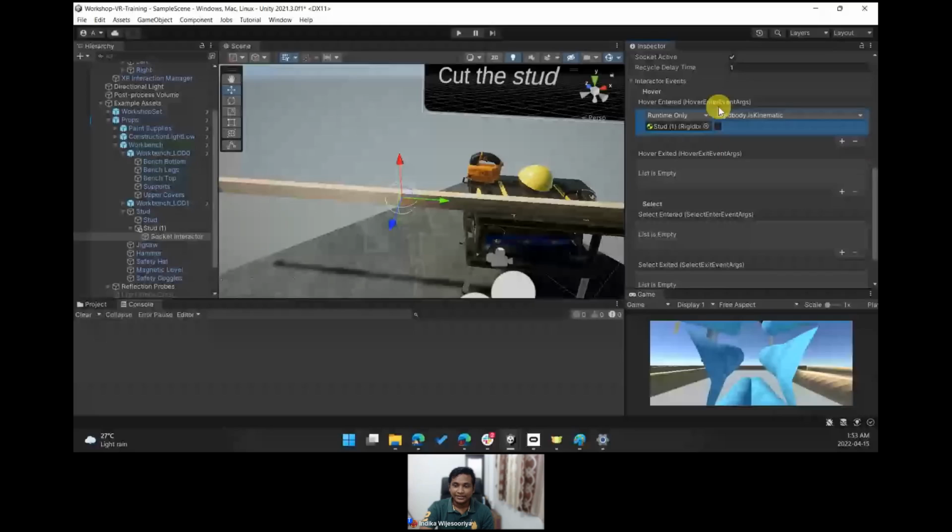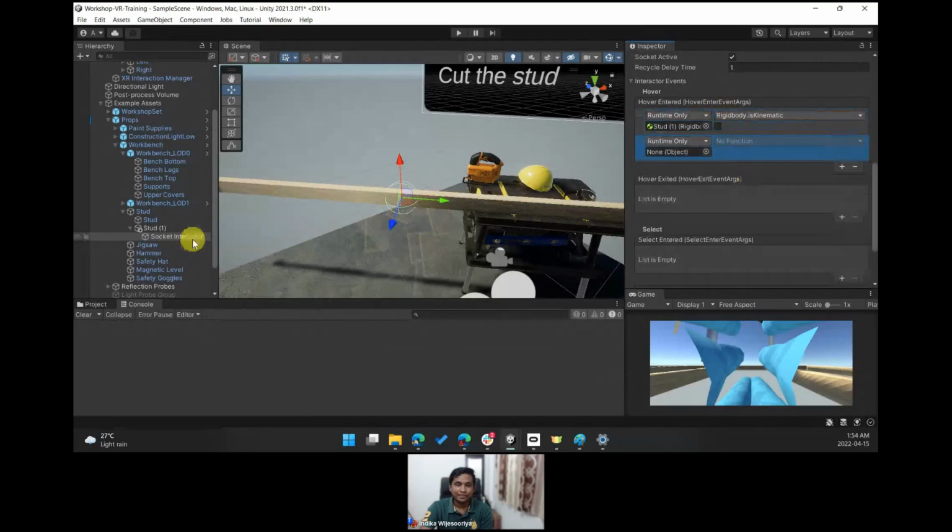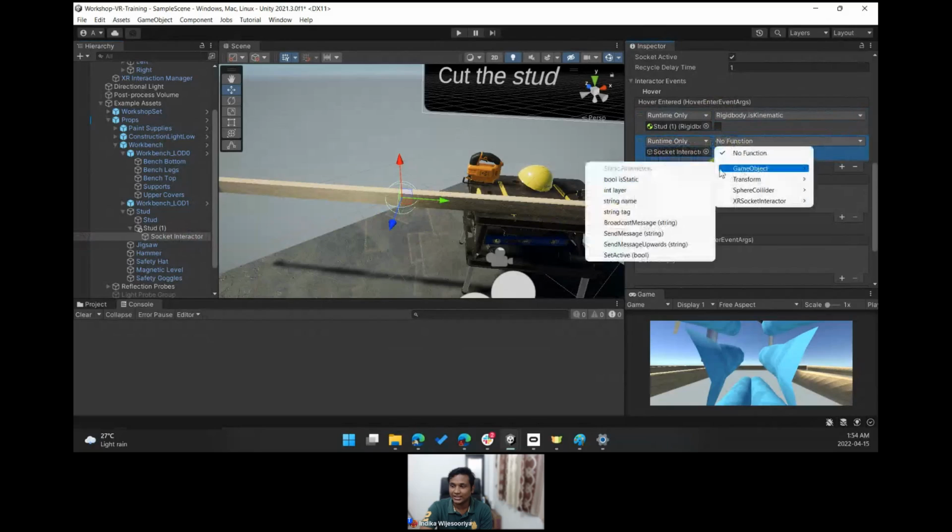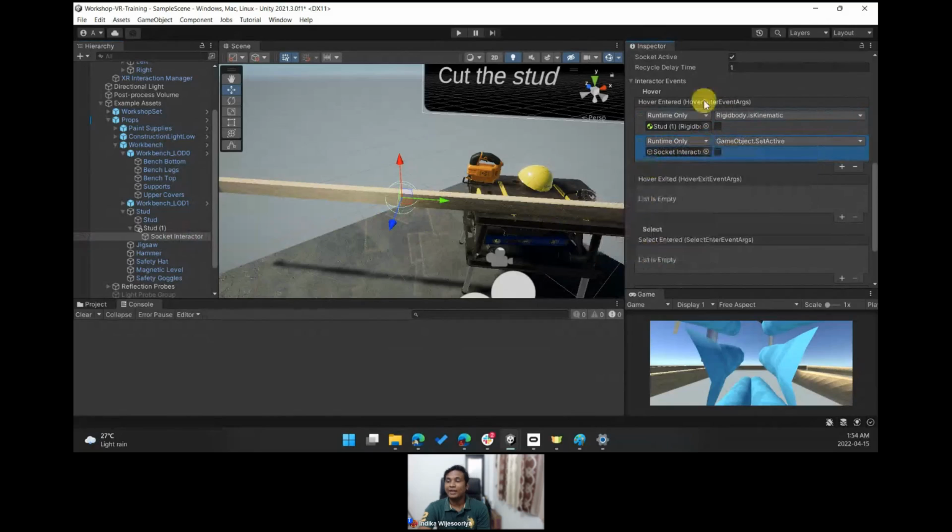Plus, this socket interactor also should be disabled because I don't want this to be activated anymore. So I'm going to click the plus button again, drag and drop the socket interactor, and from here choose game object and disable. Basically, I accessed the components of other game objects and changed some properties over here. This will be executed when this gets hovered over.